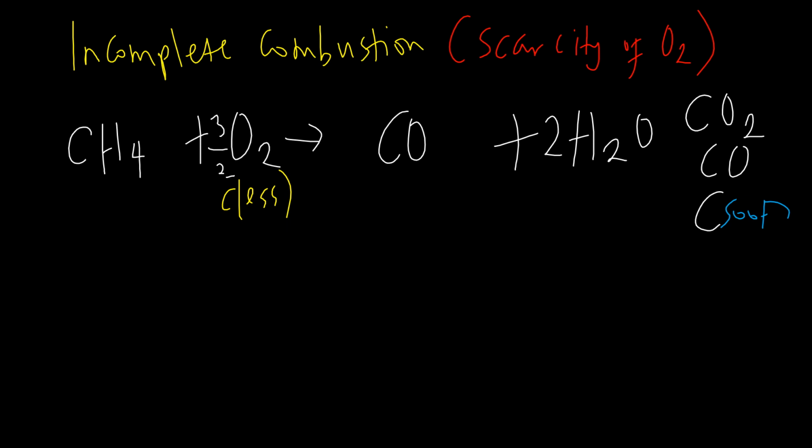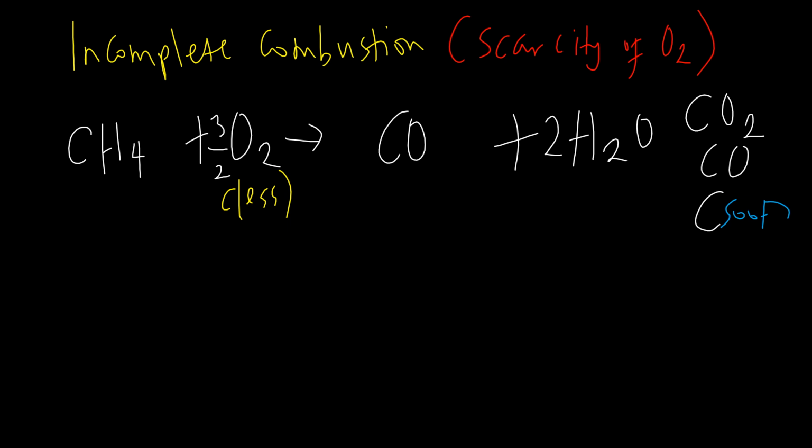And this is because 3 over 2 multiplied by 2 gives you 3, so you get 3 on both sides. So this is a balanced reaction. If you are really picky, you can go ahead and multiply the whole reaction by 2, just so you get whole numbers. But I'm just going to pause here.